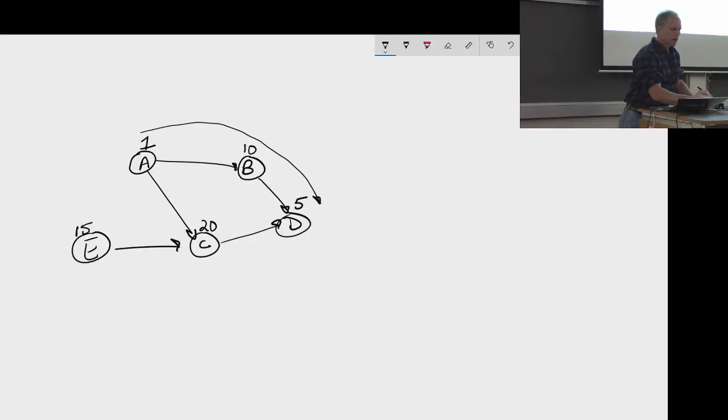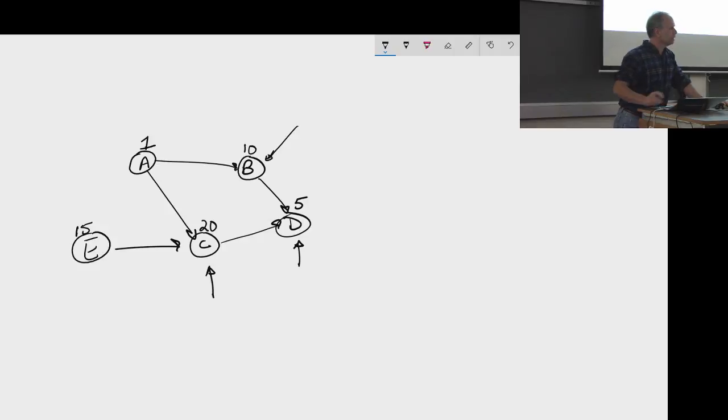Okay, so what we got to do is, this is the toll to get into each city. We need to compute the cheapest way to get to each city from A. We've got a starting place in mind. So I think that the cheapest way to get to D, I would need to know the cheapest way to get to B and the cheapest way to get to C. I would pick that and add 5 to it, right? Isn't that how you would plan the route? So I better have computed those numbers for B and C before I try to compute the number for D.